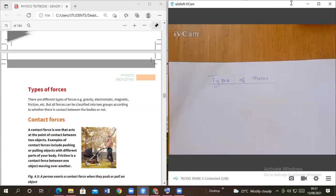You have a table there. You have a table in front of you, or you are seated next to that table, and you have your books right there, isn't it? Yes. Now I want you, are you seeing those books which are on that table? Yes. Do you think there are some forces acting on them? Yes. What are those forces? Show of hands. Contact forces.